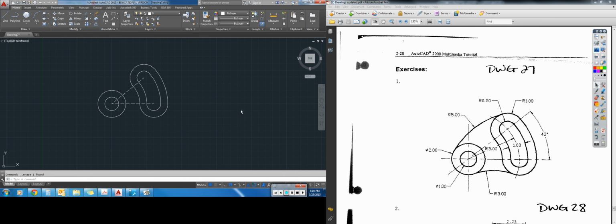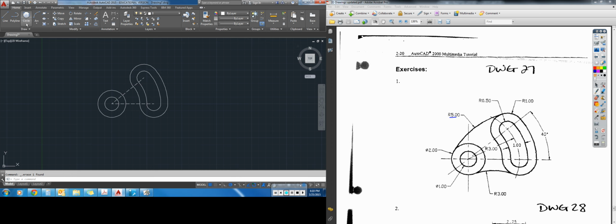Alright, so I'm going to show you on drawing 27 how to create these arches right here. All that appears to be known about it is that it has a radius of 5 or a radius of 3. So in order to create this circle, you need to know a couple things. Yes, we do know the radius, but we don't know where the center is located. But there are other ways to draw circles.